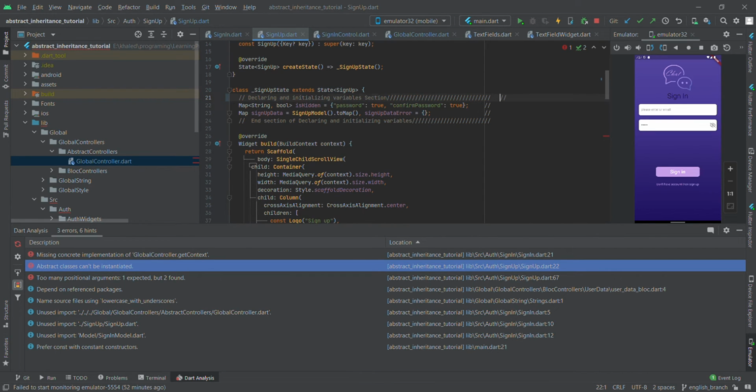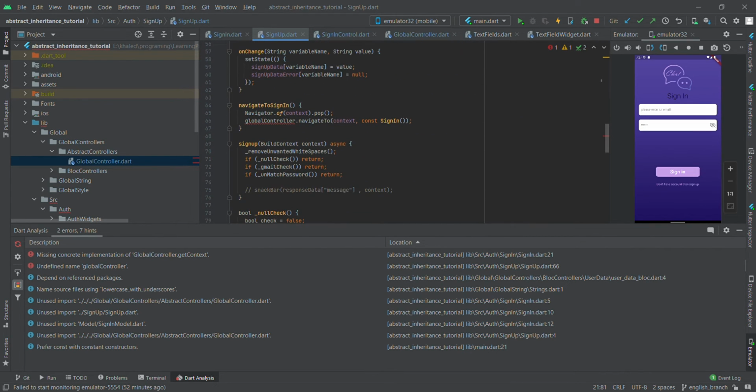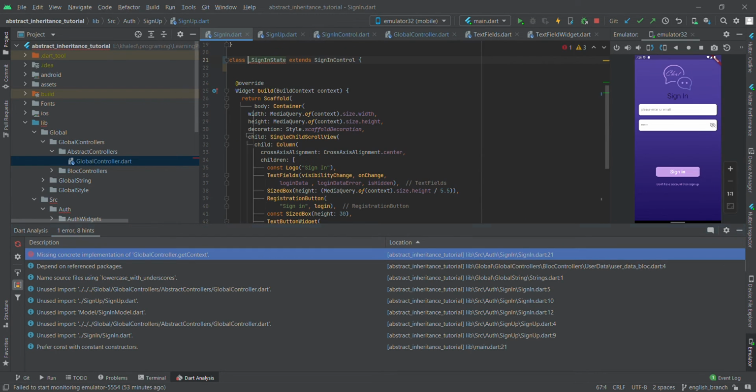This will also cause an error, and I have to handle it because I have a sign up state as well, and this can't be done as well. So we don't have the navigator, so I will just comment it for now because it's not important. I will just fix this error later.